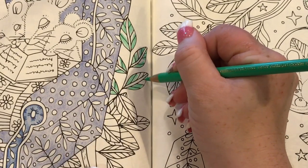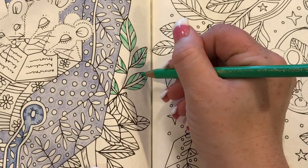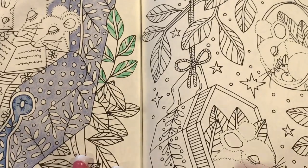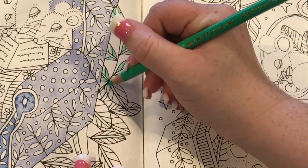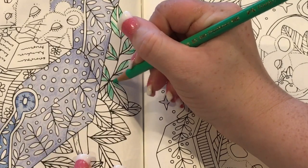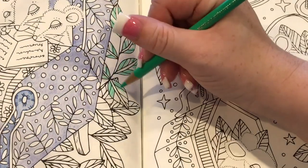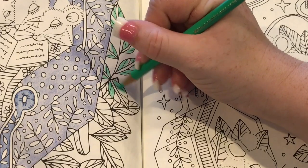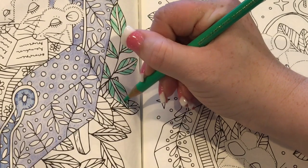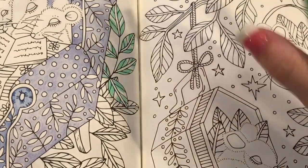I assumed the dropping things would go away once I gave birth, but unfortunately it never really did. I do have problems opening things and I drop things frequently. I don't physically feel any different in my hands other than the fact that they hurt all the time. But about a week and a half ago I said to Frank: I feel like I'm losing strength in my hands. I have so many things going on it's hard to know what's happening.